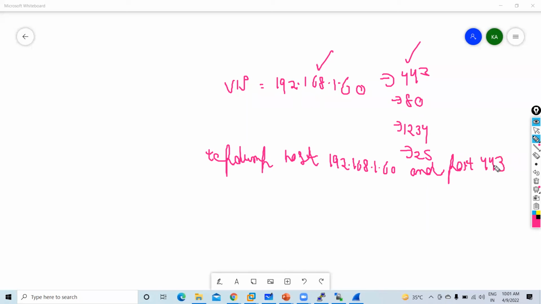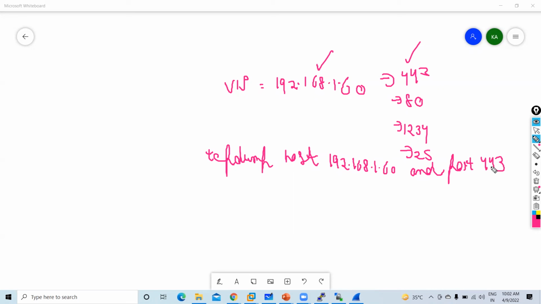See, the tcpdump syntax, you can check, you will get many things on the internet also. But I have shown you the most used commands. So that is how you can capture on a particular IP, in and out traffic.